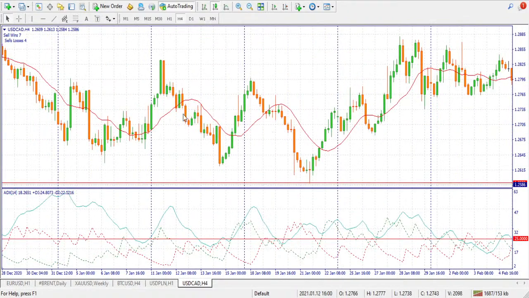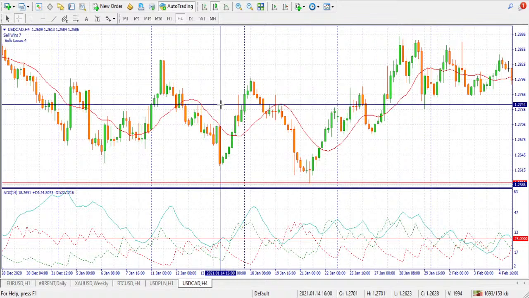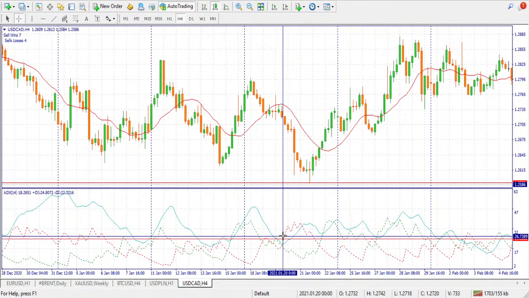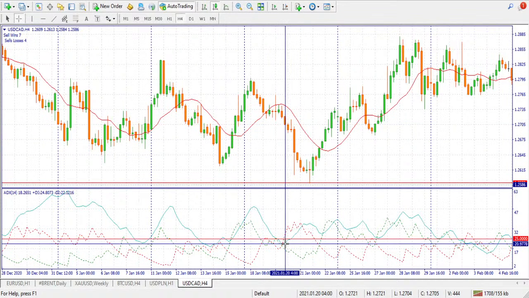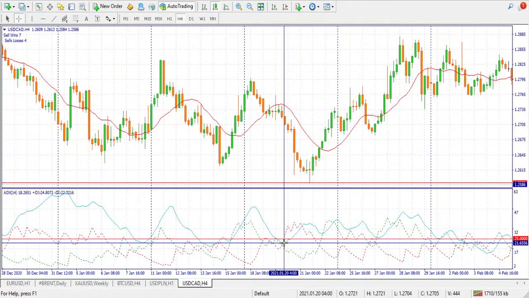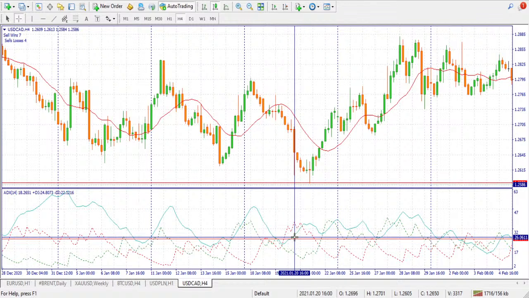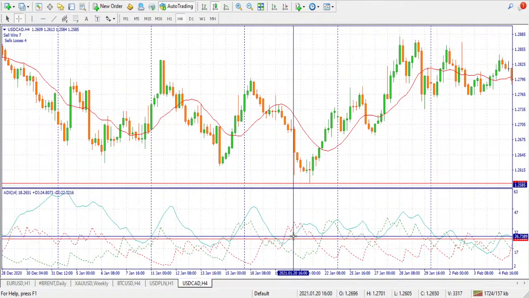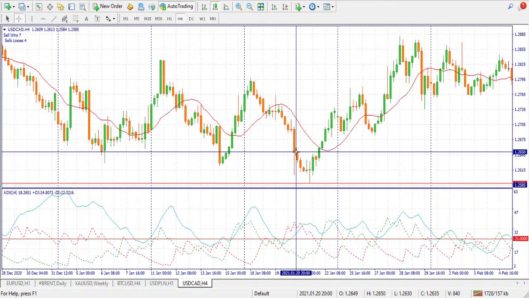So we have another example. This looks very good, this one here. With this, we are in a downtrend. You can see that the red line is above the green one, but somehow the blue line is still below 25, so we can't enter anything. We have to wait up to when this happened, when the blue line has now crossed above the red one. So this is now the best place to sell from.